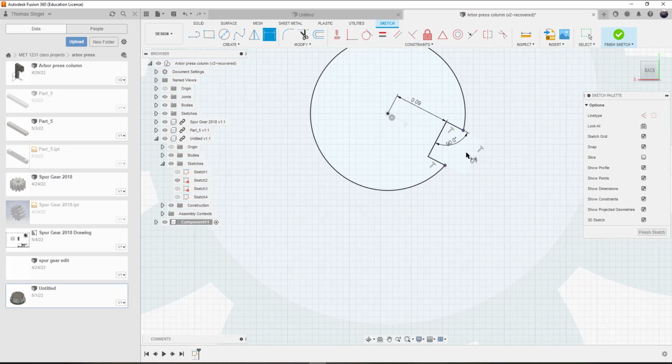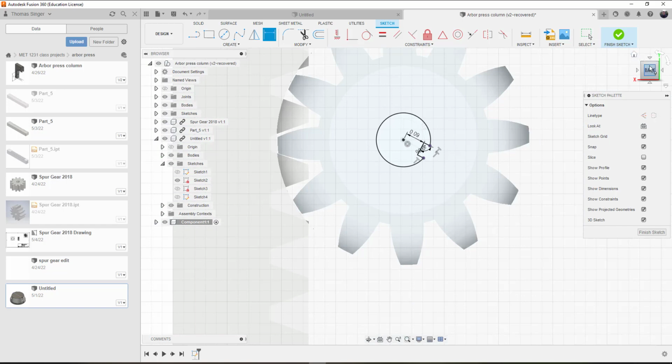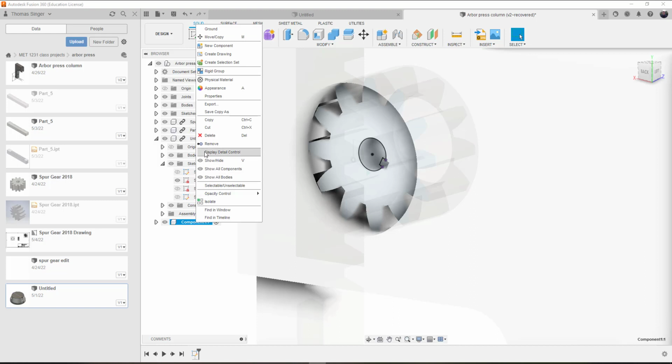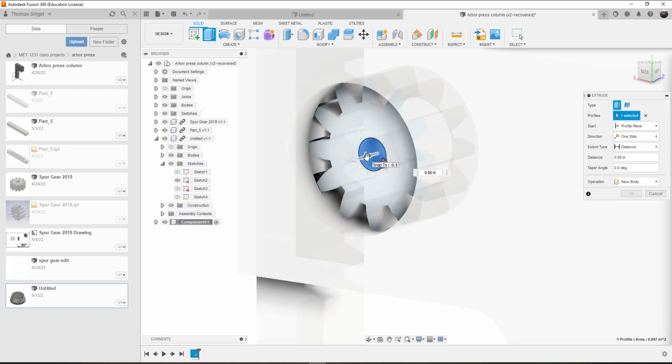So again, I just had to do a little configuration here to make sure that this stayed square, even though it's easier when it's on the 0, 90, 180, 270 locations. When it's at an angle, it's a little more difficult, but we got it. So now we've got the spur gear, and we can finish the sketch. Component 1, we'll have to rename it here in a second to the shaft, but we'll extrude this, and that will get extruded out 2.7.